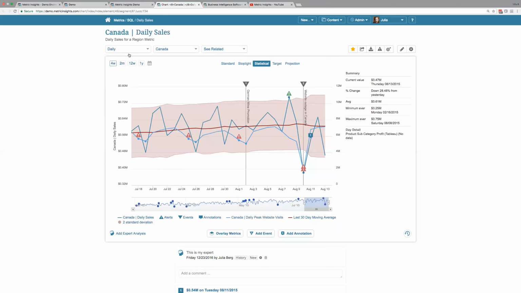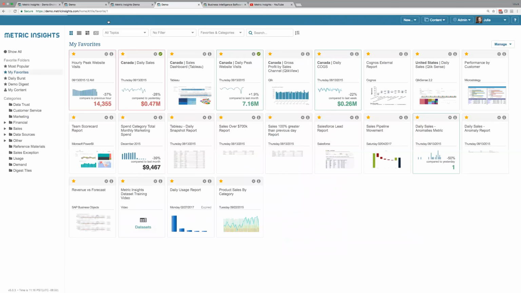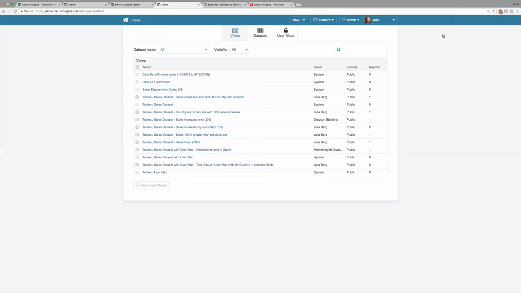Now, let's go back to the home screen and take a look at our main 5.0 features, which is our data sets. So if I go under my content tab here, I have a new element called views. By selecting my views here, now what I see is all the views that are made available to me. We will create a few of them together.